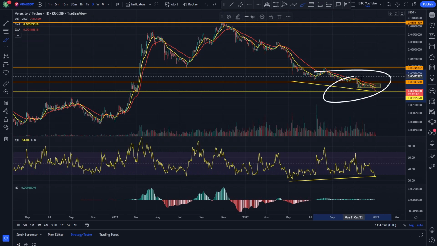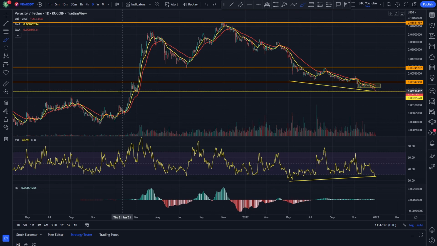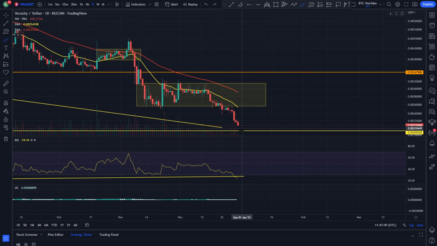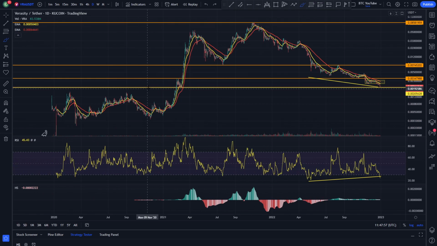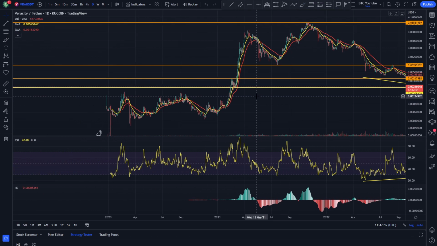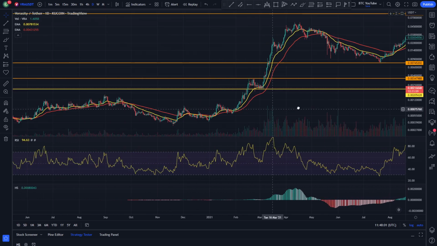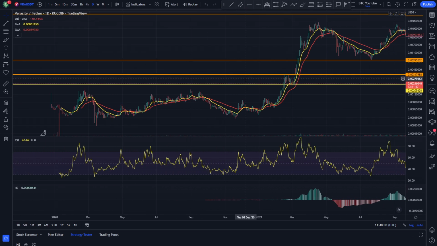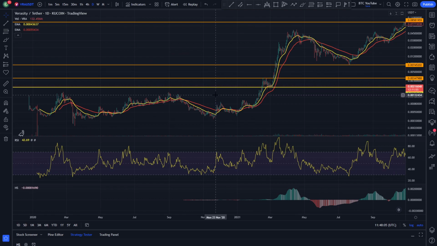We could see here for Verasity that we are basically coming down to that key level that we did talk about, at that one-fifth of a cent level, heading towards it now. We're really not that far away now, are we? And in our opinion, we'll probably see a decent bounce in this area, because this is the next key level of structure for Verasity now that it is making its way down here. Obviously, altcoins are looking quite bearish at the minute, which is a concern in general.